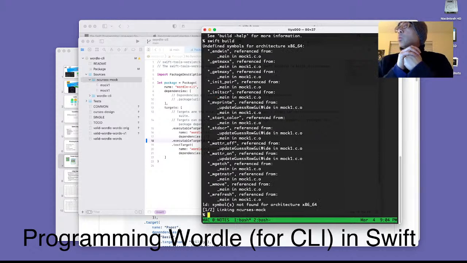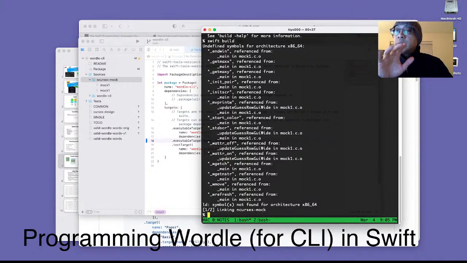Wait, you see that Swift, believe it or not, actually tried to build this thing, but it had problems finding the library that it needed, the ncurses library.